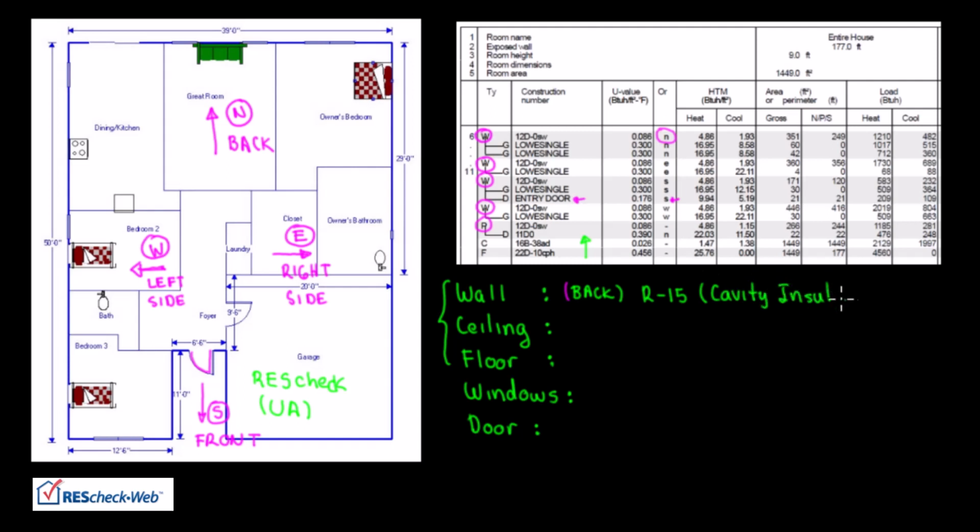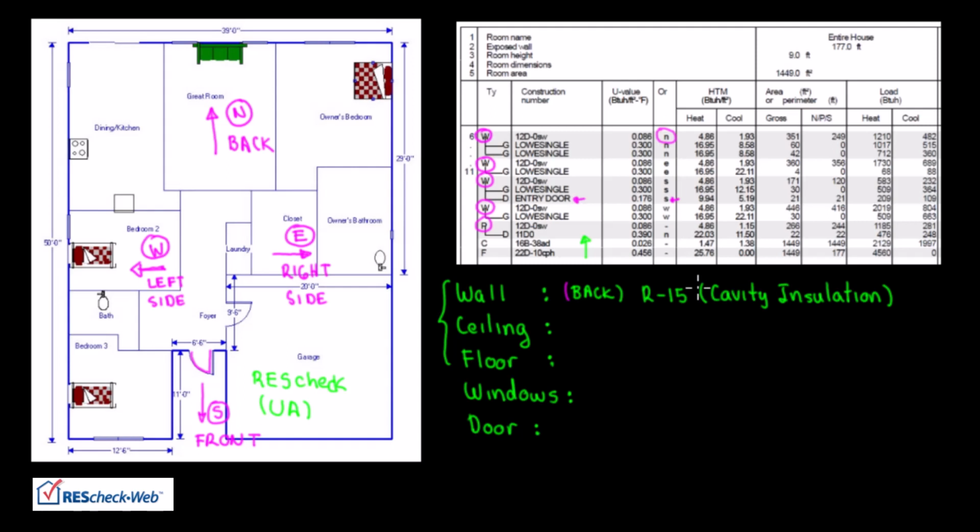It's not continuous, it's cavity insulation. All right, cavity insulation. Continuous, I don't have any. It's better if you have continuous insulation, it costs more money, but in this case I don't have cavity insulation, and because of that I might fail code, because the more insulation you have, the better chances you have to pass code. The less insulation you have, the less chances you have to pass code. That's why it is the UA trade-off method.